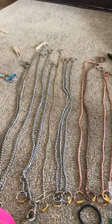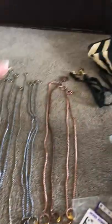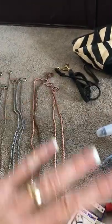So this is this Monday morning getting my bags back like I want them. Because when I go to a show, I do not have time to do this. So this is already done. I'm headed to the show and I grab my show bag and all of this is in there like it's supposed to be.